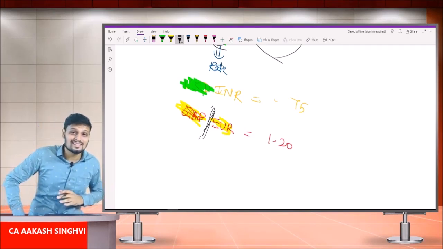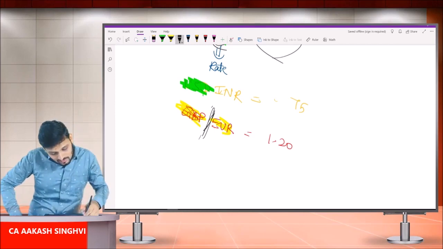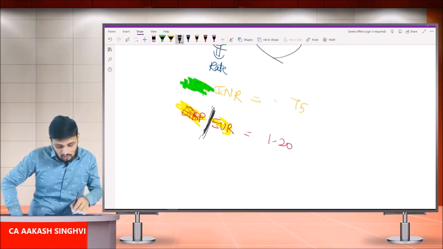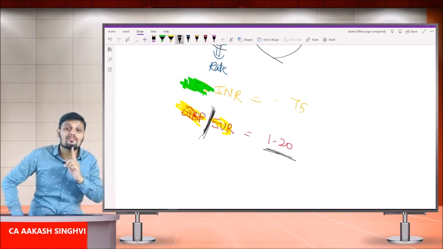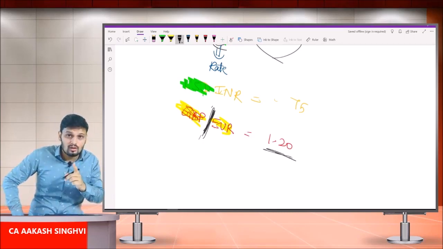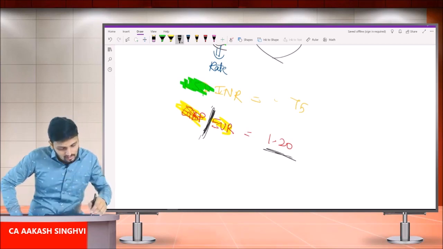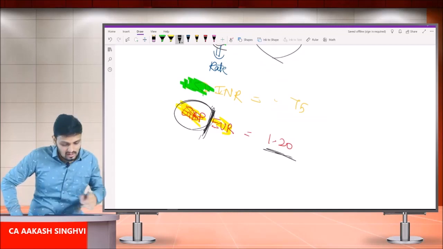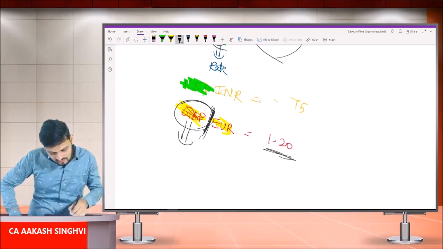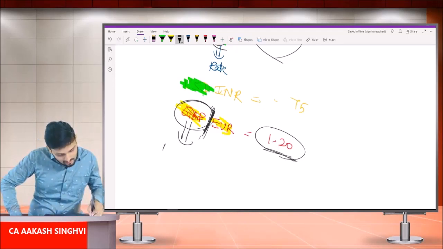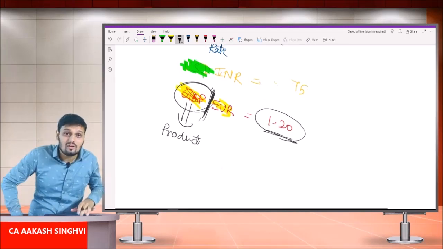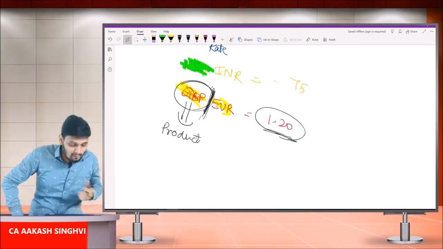Sometimes what ICI does is, they will quote you something like GBP/EUR, 1.2. Now whenever they have given you an ISO code, you must always assume that whatever is given first, for example here GBP, is the rate of GBP, so GBP becomes the product.